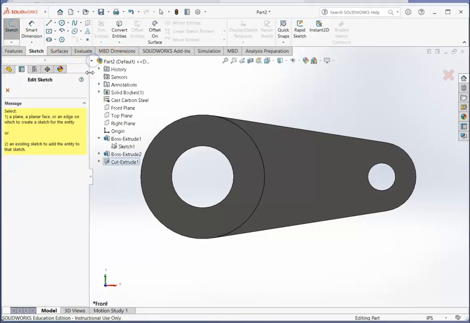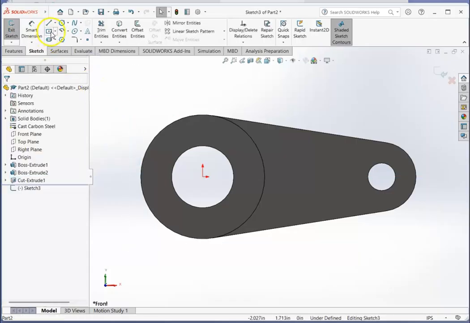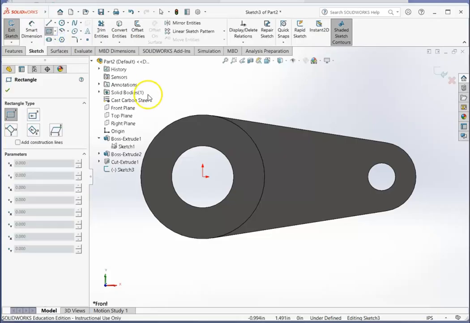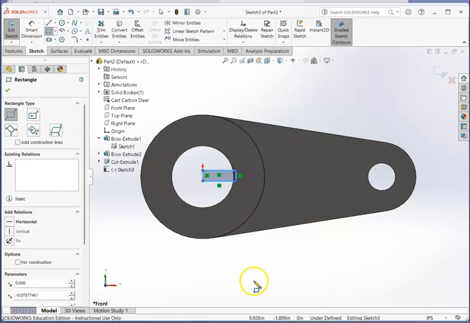As before, I'm going to say let's sketch on the front plane for this.